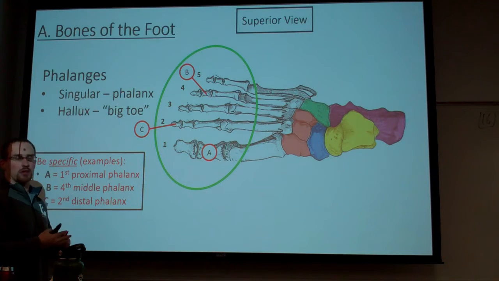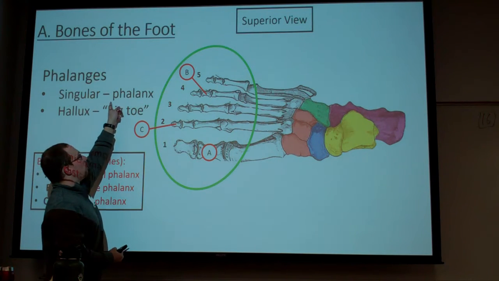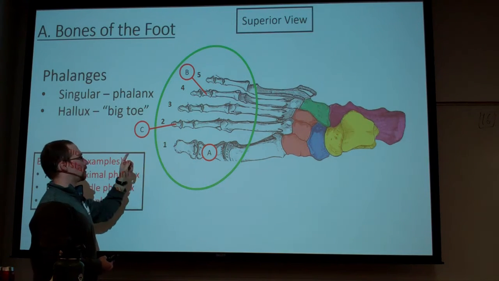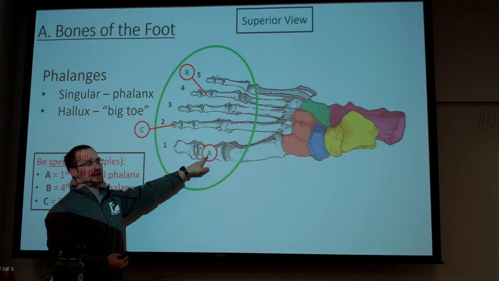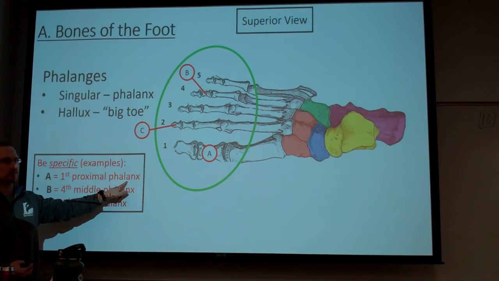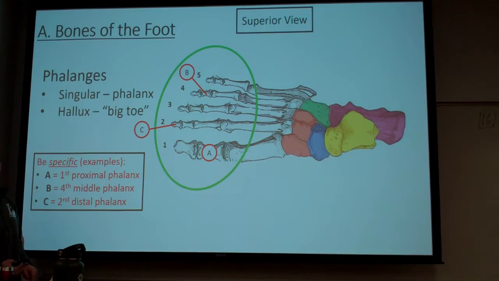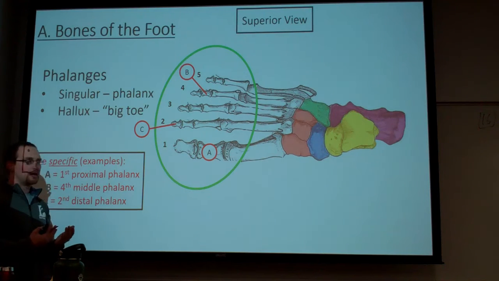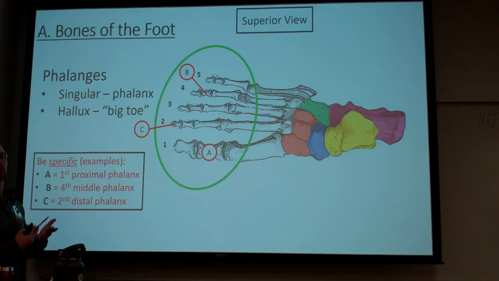Remember though, a few people last quiz, when we called our fingers, the singular form for phalanges needs to be phalanx. Some of you said, for example, that letter A was your first proximal phalange. No, this is going to be your first proximal phalanx. Phalanx is the singular form for phalanges. So next week when I have a sticker on one of your phalanges, the parts, remember that it's phalanx, not phalange. Phalanges is plural for phalanx.